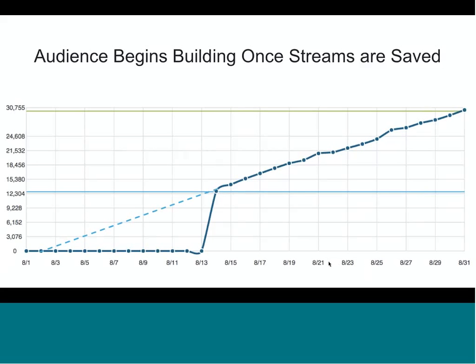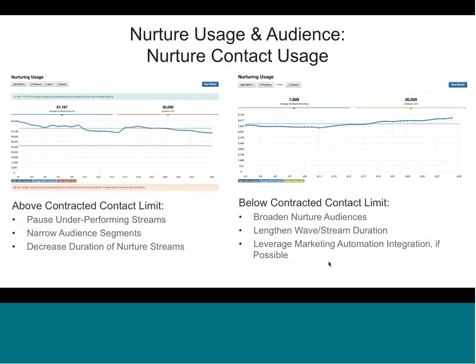And we can extrapolate the trend line down here to see when that probably was. So it looks like we probably initially saved the nurture streams around the 2nd. So this is just an argument for, once you have your audience figured out, you can go ahead, create the show nurture stream and save it, even if you don't have your creative ready, so that when you do have your creative ready and you're ready to launch, you have a good bunch of people in that program already. So that's just a quick aside.